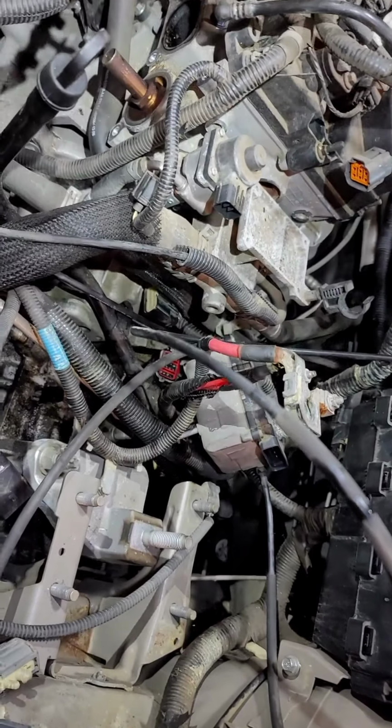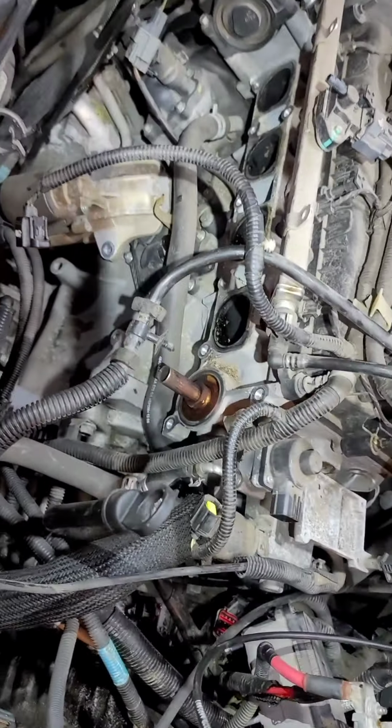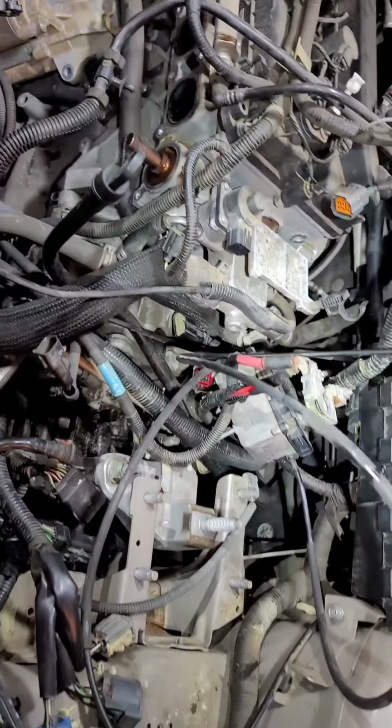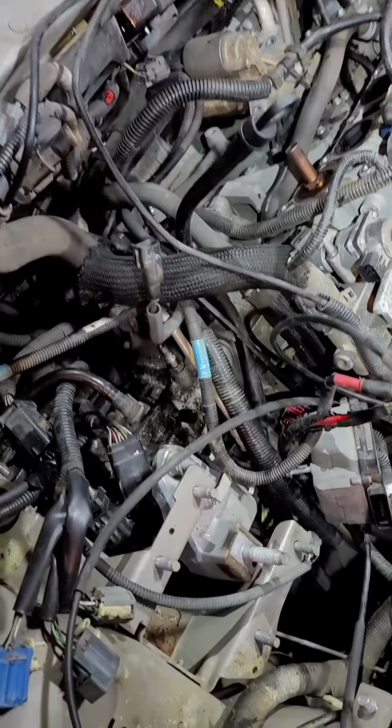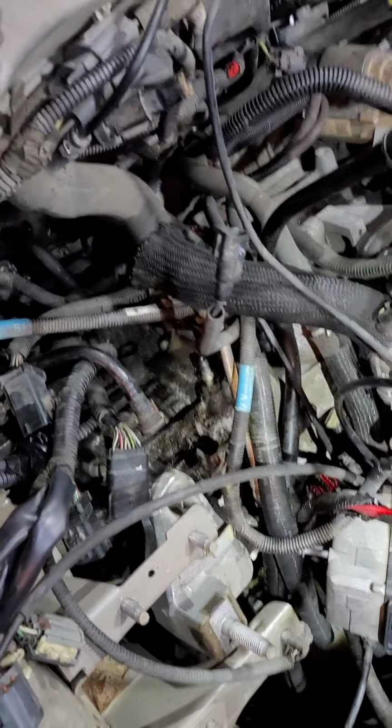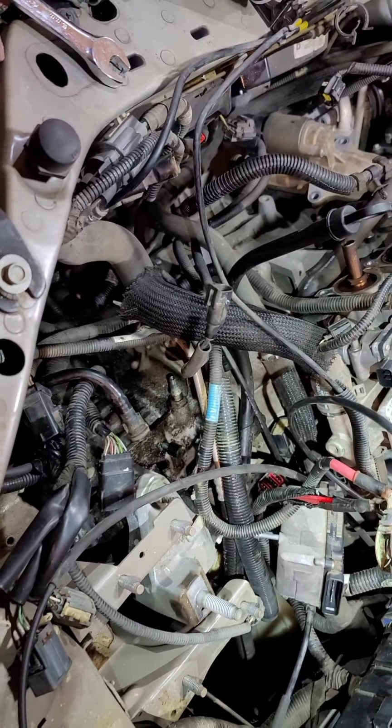Alright, after removing all the axles, I came back up here, got the rest of the intake removed, the intake manifold removed, and the hoses. So there's a lot of stuff up here to have to remove. It is not for the faint of heart. So keep watching. Okay guys, I now have the transmission out. It's sitting on the ground now.